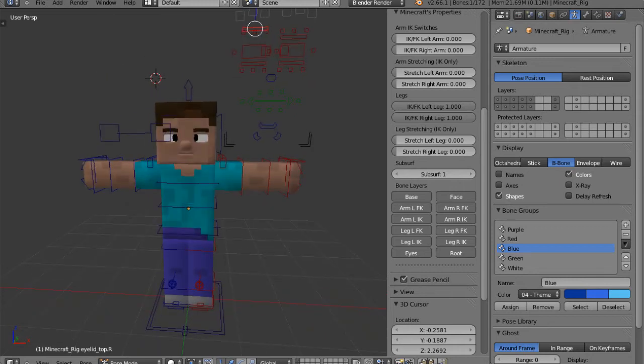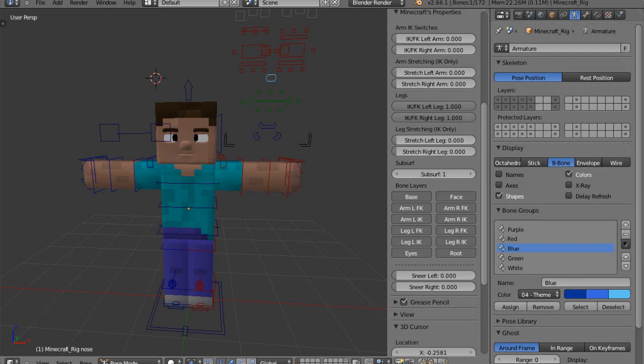And so that's pretty nice. Now, I noticed one thing. You can't edit the nose. You can't move the nose. It just stays. I tried to rotate it, but it doesn't really rotate either.